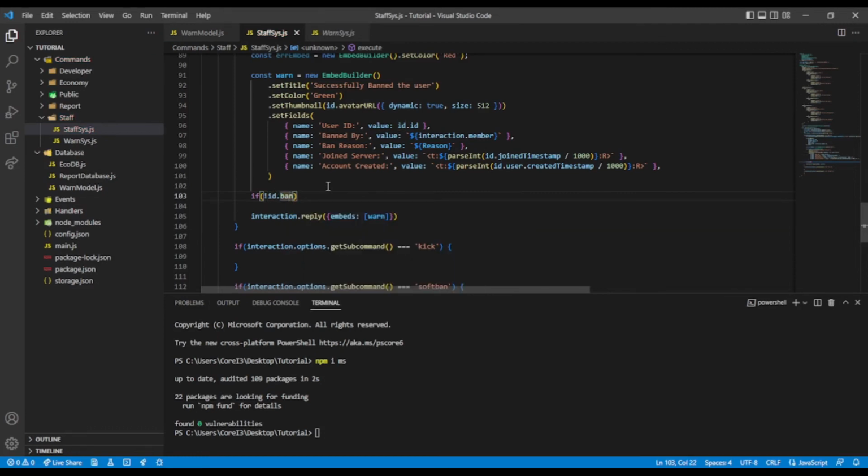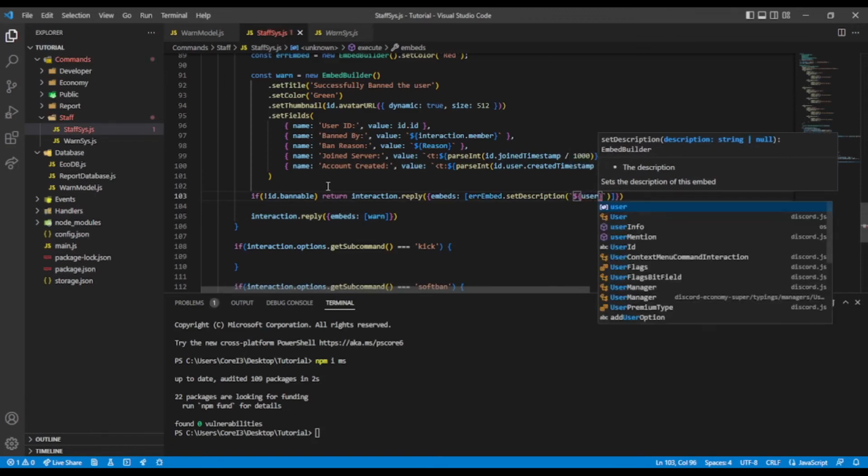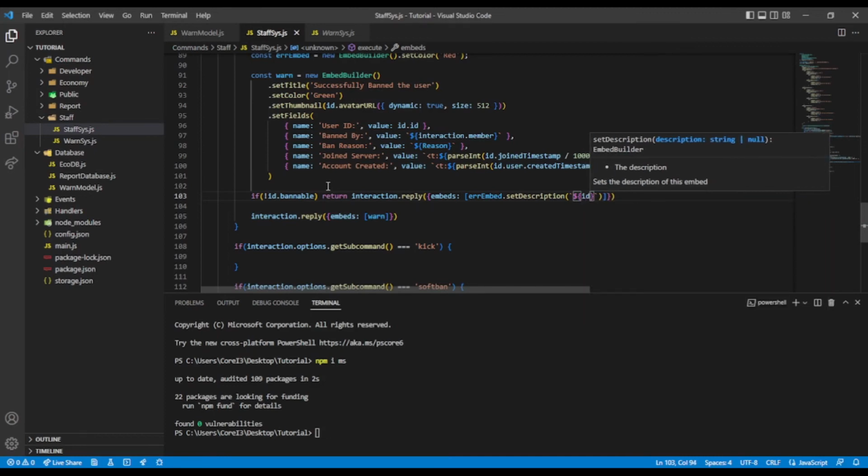If not id.bannable, we want to return an interaction.reply, embed error embed.setDescription, User id.id. Let's ping them. Is unable to be banned.